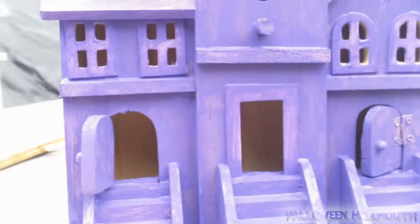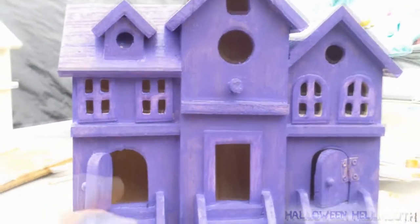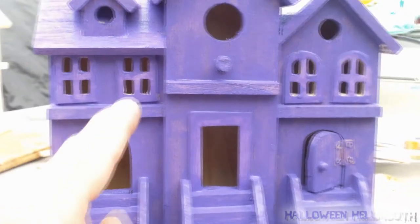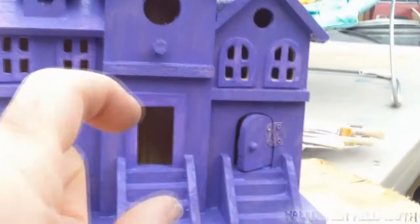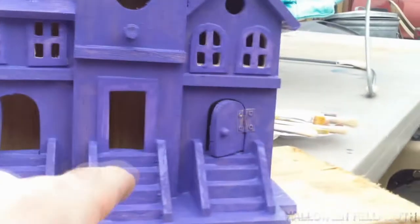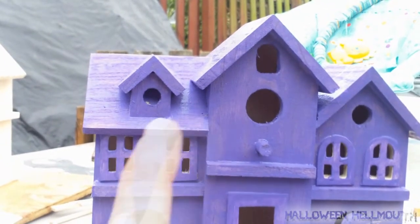Second coat is going to be exactly like the first coat, and then I'll go back and start doing the detail as far as the shutters. And you guys are probably also asking, oh, you're not going to add anything? Well, on this one here, I want to concentrate on the graveyard. I'll put a couple little things on, like the porch, the stoops, and then also the effects for the roof. I'm just going to paint effects on the roof.